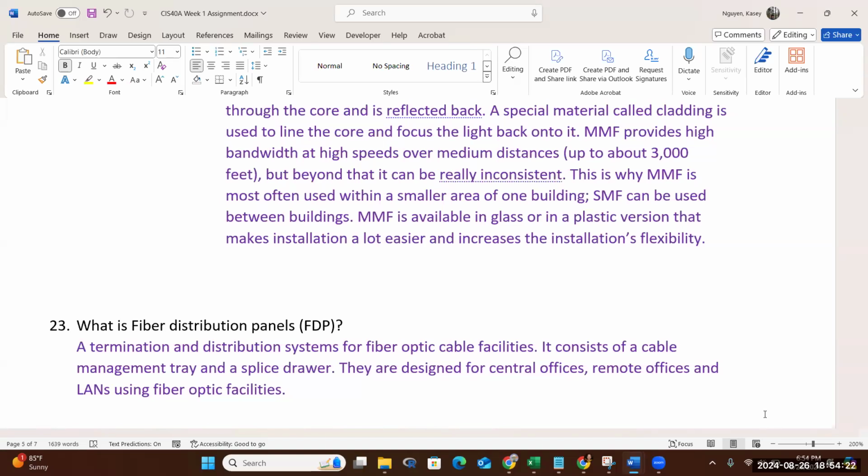So you can improve one area when you add that part to your topology and equipment, and then you can use it to leverage or lift up the connection performance for other areas of your network. So the FDP is used in the central office or where fiber is terminated to the local area network. Okay.